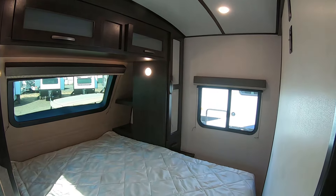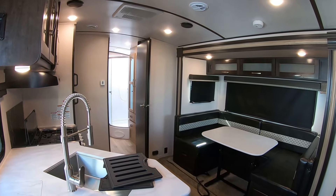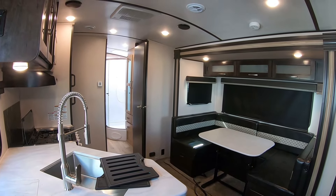Additional features include an electric awning with LED light bar, detachable power cord, black tank flush, fully enclosed underbelly, XTRM ply PVC roofing system with 15-year warranty, and exterior pet-friendly utility hook and food bowls. Find this Surveyor travel trailer right now at Sutton RV — you're gonna like it here.